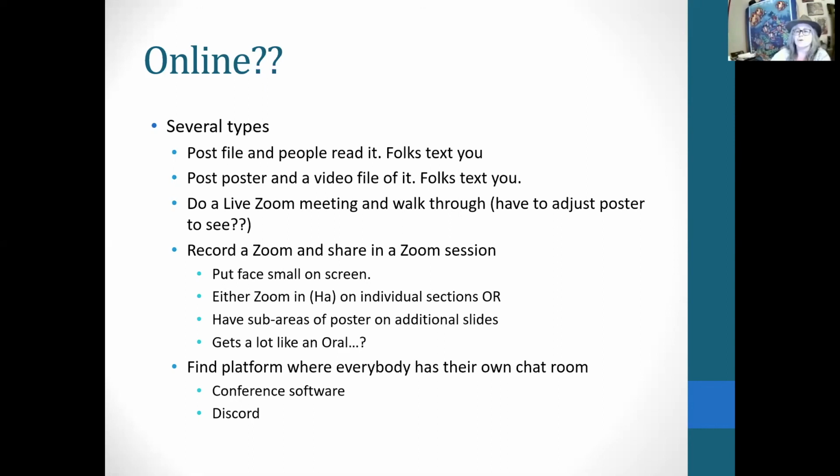There's also Discord, which a student pointed me at, which frightens me because of the name, and that's just my generation and things that are named that way. But you have your own server, and everybody could get their own little room in it, their own chat room, and they could all present their own posters, and you could go from chat room to chat room and enter their chat rooms. So it's more like a normal conference, but I didn't have time to work it out this summer.